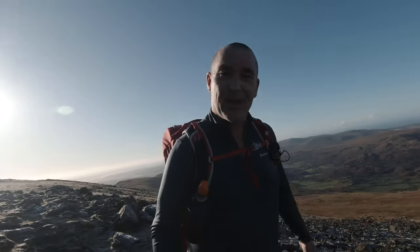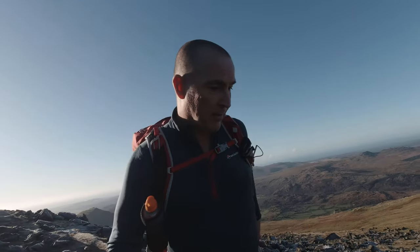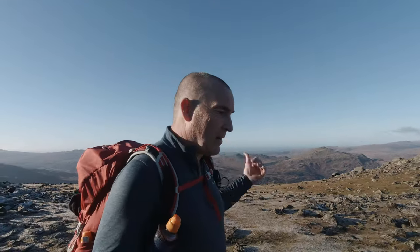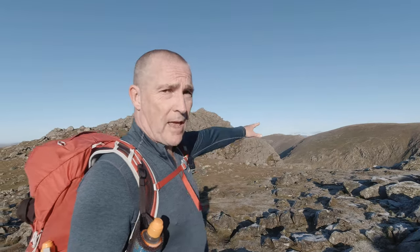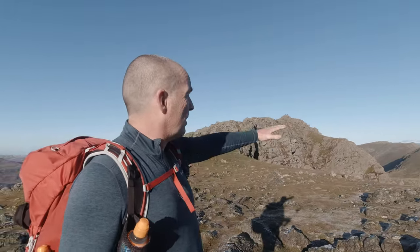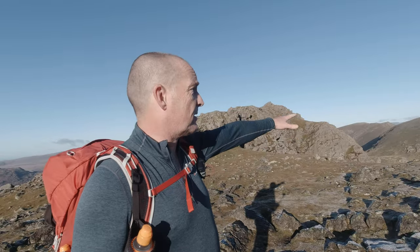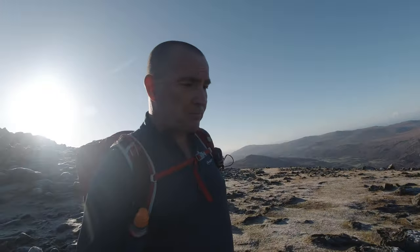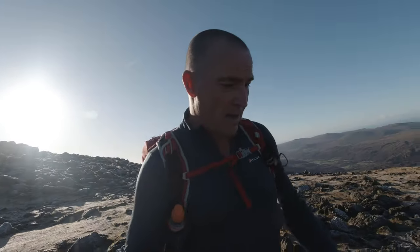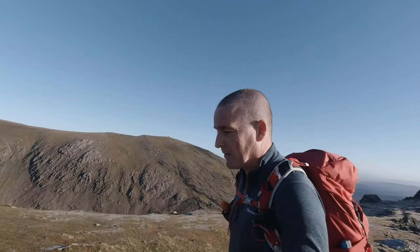That said, it's a little bit slippery here, but it's only a little bit, so I'm not going to get the spikes out. They'd be more of a hindrance here than a benefit, I think. Years ago, I was in the Duddon Valley on a holiday, and we came up in February and we'd done all these tops, and they're all pretty plain. It's just up and down, but a thick amount of snow had been rained on, melted to a degree, and then frozen, and the whole thing, right down a good few hundred meters, was just ice. And there's no way you could have walked across the Old Man, Swirl How, Carrs and all the other hills without crampons. And it's just lovely to be able to get into that environment and be safe, but also enable yourself to do it. So don't go on any difficult ground until you know what you're doing.